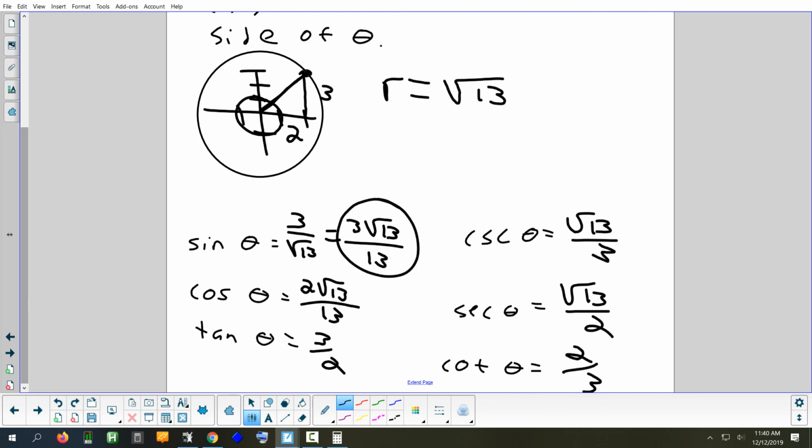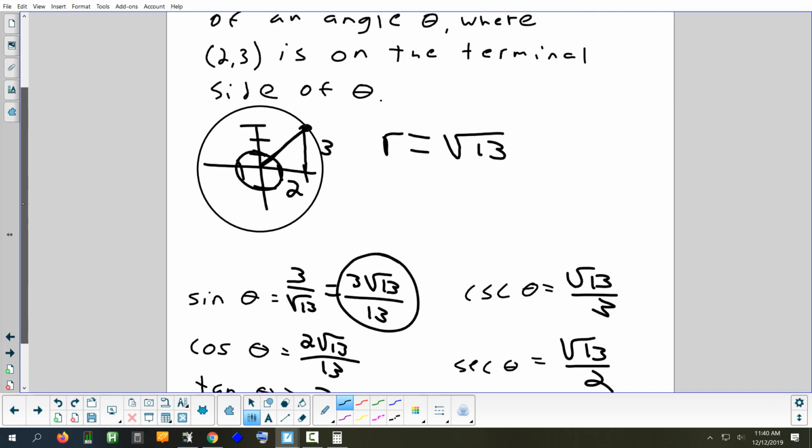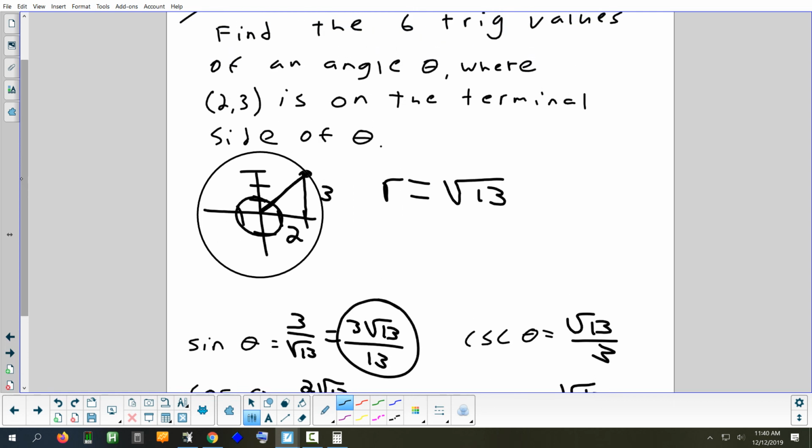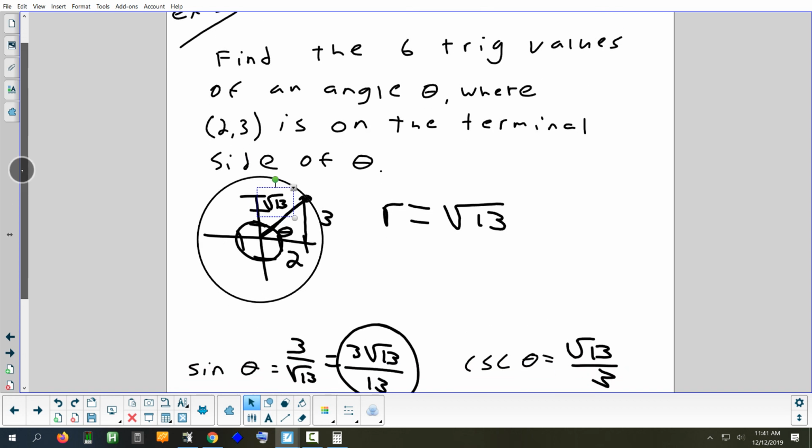2/3. So now you have a way to find the trig functions for an angle represented by a coordinate on any circle anywhere. And all you really did, if you think of it like this, you put theta right here, you use Pythagorean theorem, you really did this problem just like a triangle. Okay? Opposite over hypotenuse is your sine. Adjacent over hypotenuse is your cosine. So doing this on a unit circle, doing it on a right triangle is the same thing. Exactly the same thing. Okay. Any questions on that?